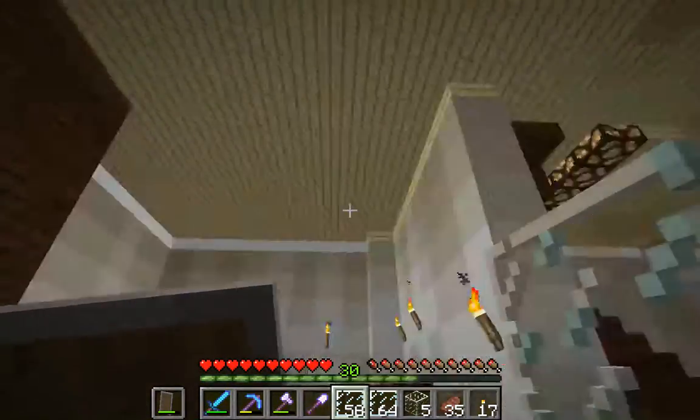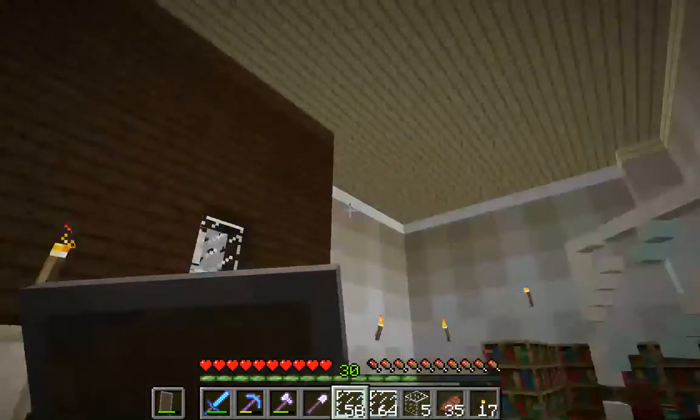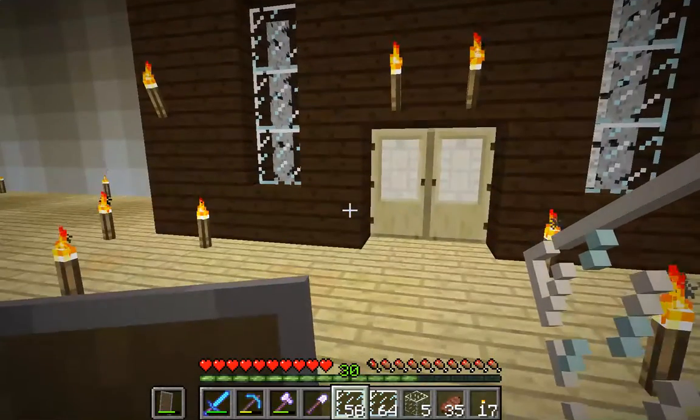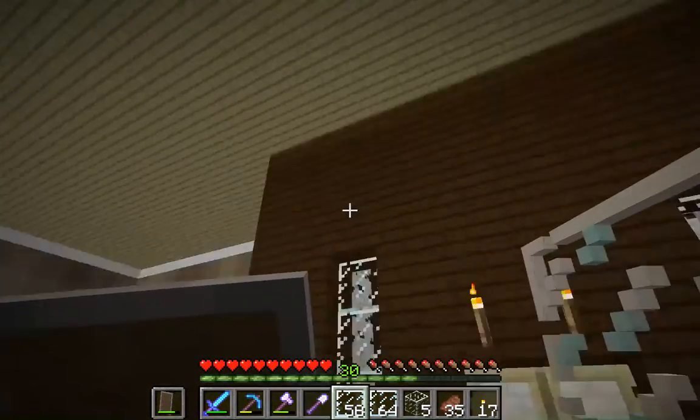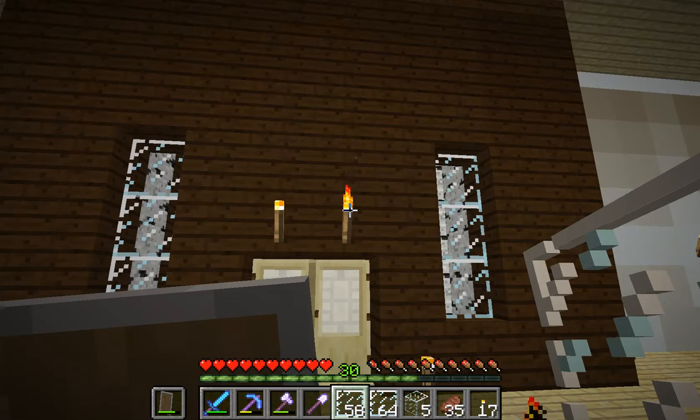And the ceiling's going to come down a bit because, as you can tell, the redstone lamps and stuff, I'm going to hide that in the ceiling so it will look nicer. Ceiling will be a little lower, so I don't want them too high because I'm not really sure how low I have to drop the ceiling.